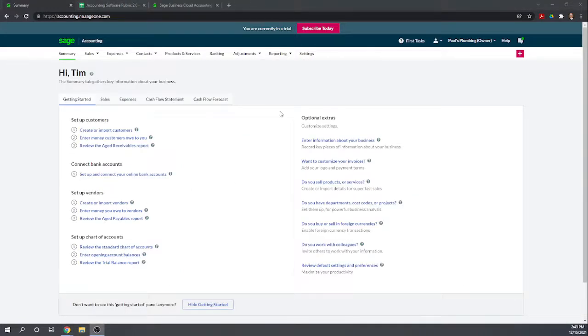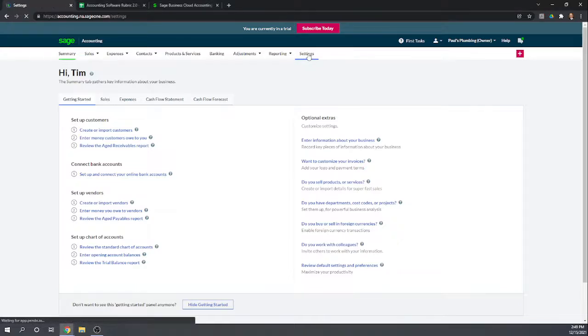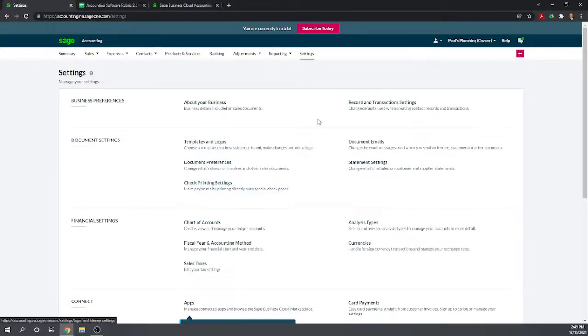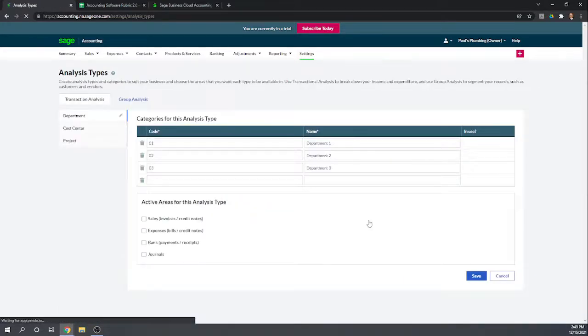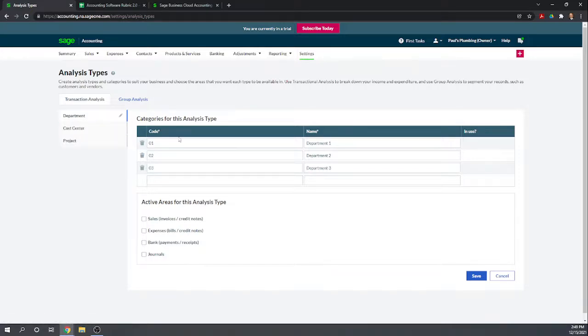So after doing a little research, I found that Sage Business Cloud Accounting uses what they call analysis codes in order to set up different classifications, departments, locations, etc. So under our financial settings here, we can look at analysis types to set up different codes. Now, we can have 3 different kinds of parent codes, and then within each of those, I think we have an unlimited number.